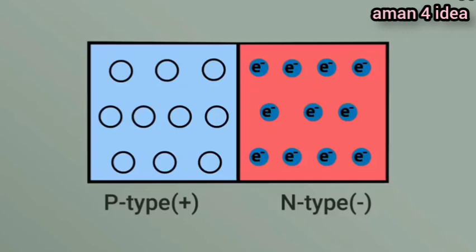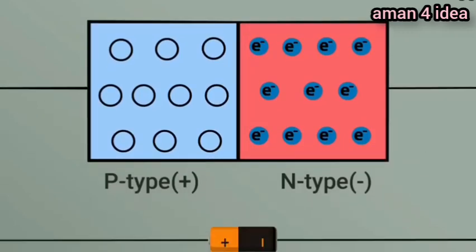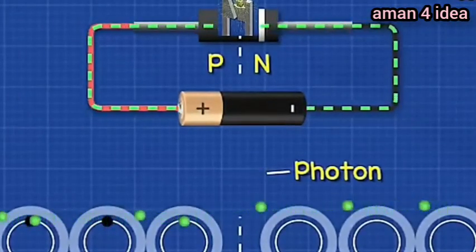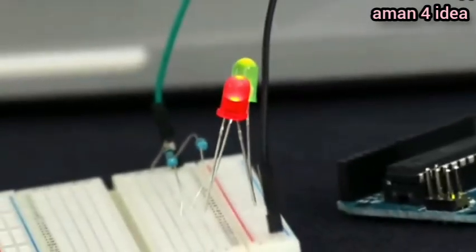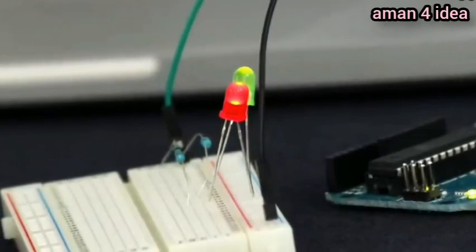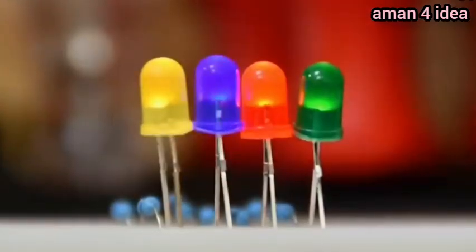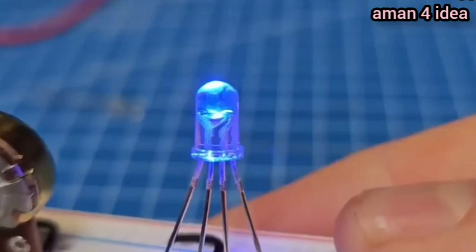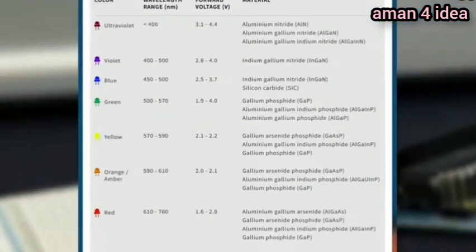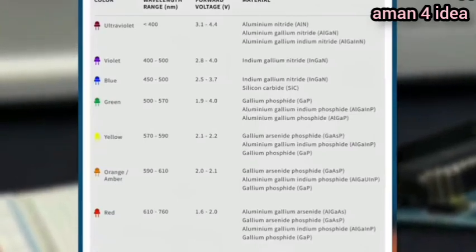Now, even after these two semiconductors are placed side by side, a minimum voltage is required for electrons to move from the N-type. Therefore, when an external voltage is applied, electrons from the N-type move into the electron-deficient region. In this process, some energy is lost to fill the electron deficit, and the energy is released in the form of photons, or light. Thus, photons are emitted as long as an external voltage is applied, resulting in the LED bulb glowing, and its brightness can be seen to change.